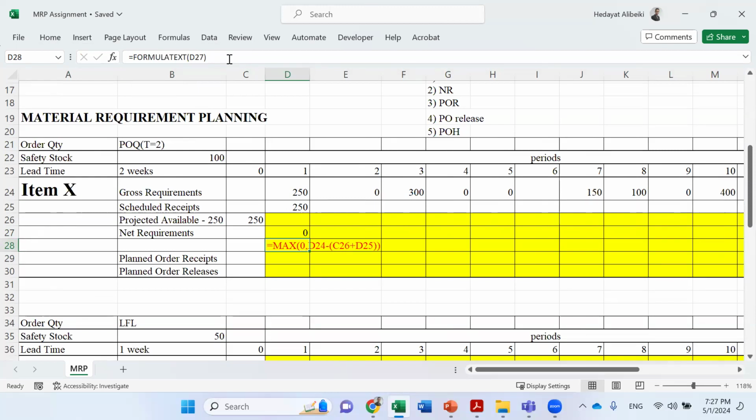Okay, I don't have any requirement, but do I need to order? There may be a need. If my net requirement is 0, there may be a need for ordering. The requirement related to this tends to be when I build the safety stock and my inventory drops below that, right? Then I may need to order. How do I know that? I can actually do this.